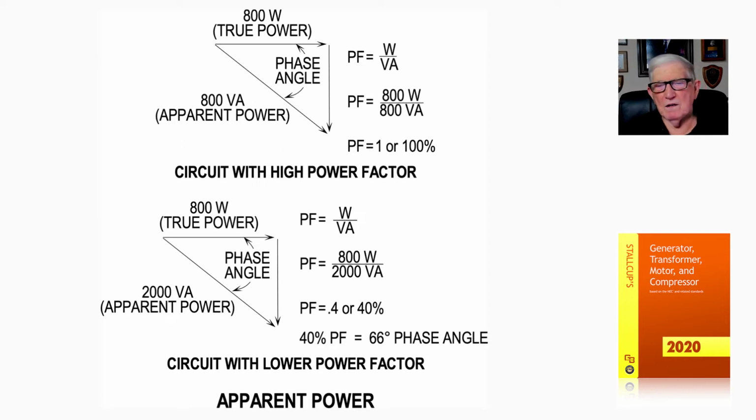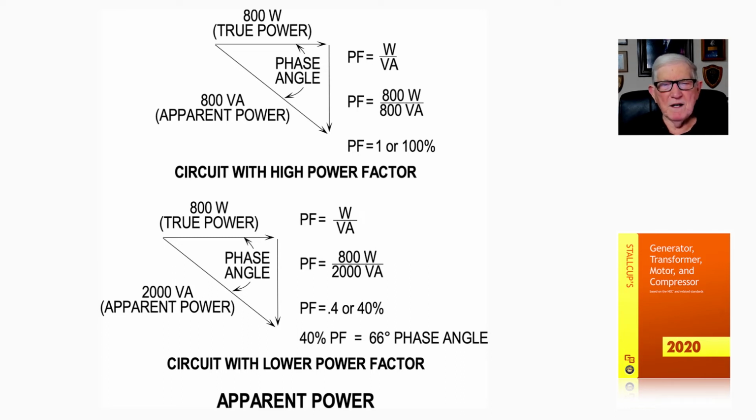How would you do that? Well, again, if you're interested in it, the book, Stallcup's Generator Transformer Motor Compressor book, shows you how to figure this and raise that power factor, using a condenser bank or capacitors to do the job, depending on what it is and where it's located, and that kind of thing.